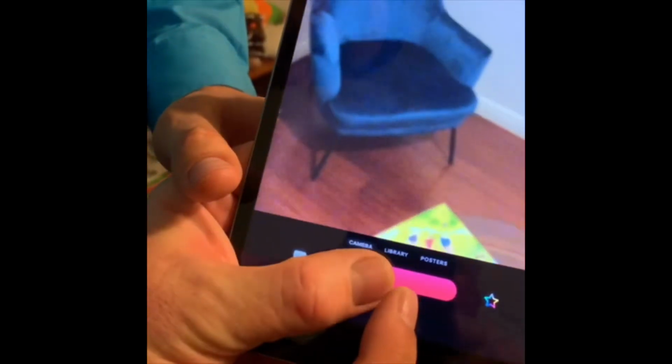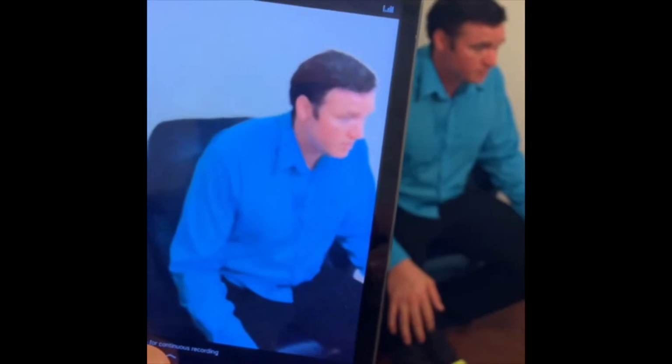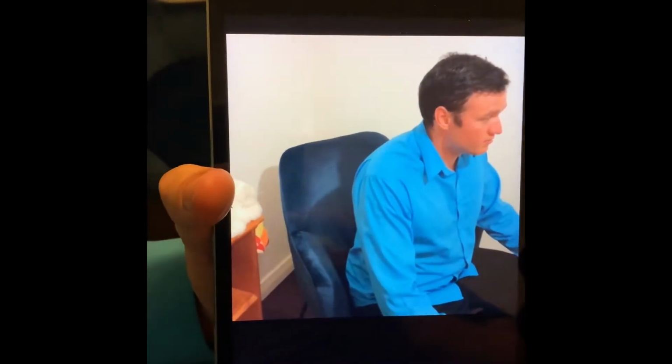All right, push and hold this button here while you record yourself. Okay, push it. Hi, I'm Mr. Lowe's, and I'm going to read The Three Little Pigs. Now let's see how that looked. Let's see how that looks. Now, is that any good? No. That's okay. We can just do it again by pushing and holding this pink button.